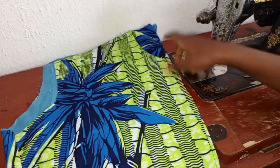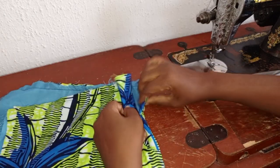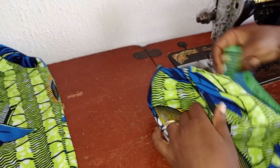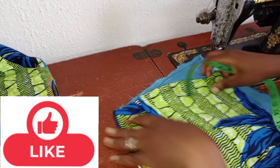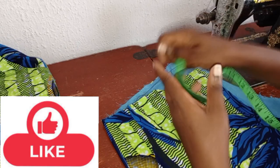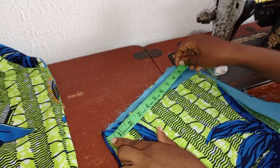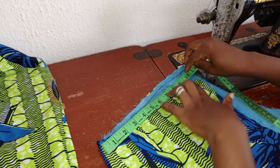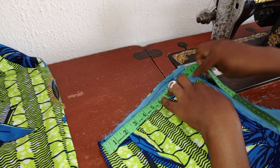So this is it. Same thing applies to the other side. At the other side, we'll sew it to the end. This is the second side. You hold it at the waist here. You know, we didn't sew the second side to the waist, so we stop around here. But here, you make use of your waist measurement. You leave like half an inch or 0.7 for you to join this side.